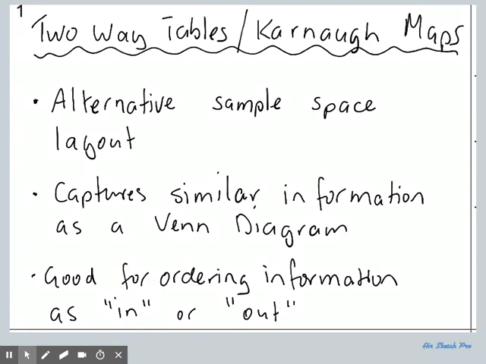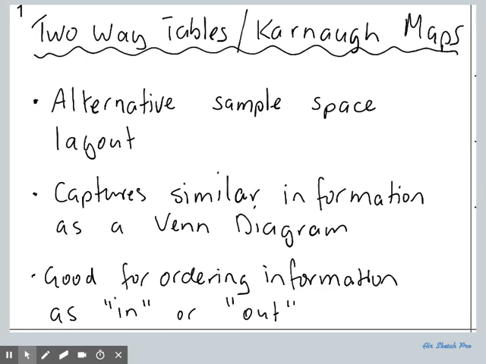So as I've got here, basically all of these things are different ways of capturing information, right? So you've got information in a problem and you need to organize the information in a way so that you can answer counting questions, like how many people did this or how many things, or to answer probability questions, because if you know how many people match a certain condition and you know the total number of people, then you can use those two facts to work out a probability calculation, right? So it's for counting and therefore for working out probabilities.